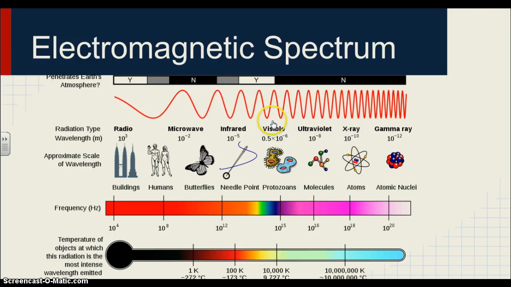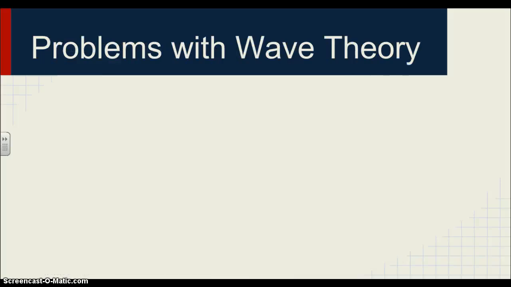Visible light, light that we can see, is just a tiny part of the spectrum of things that include radio waves, X-rays, infrared, ultraviolet. As we go from left to right here, these wavelengths, these frequencies, become more dangerous to us, as we will find out as we go through this year. But all of these things are light. This was the understanding of light in the late 1800s, late 19th century. But then some things started to change.